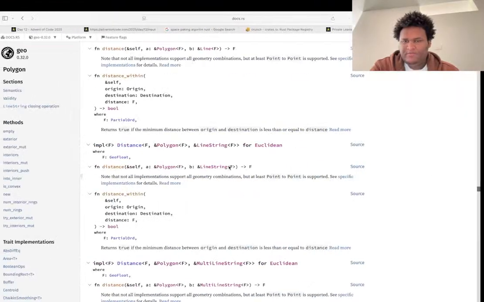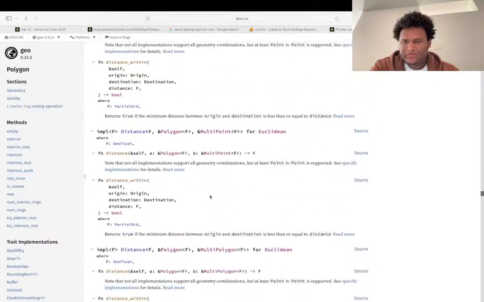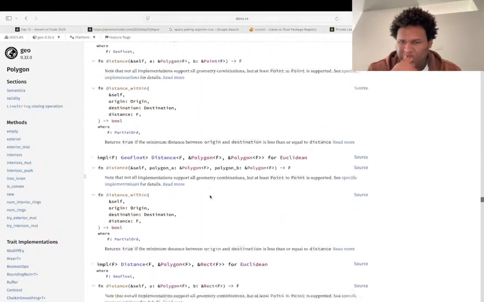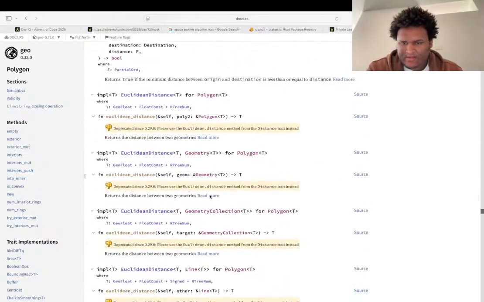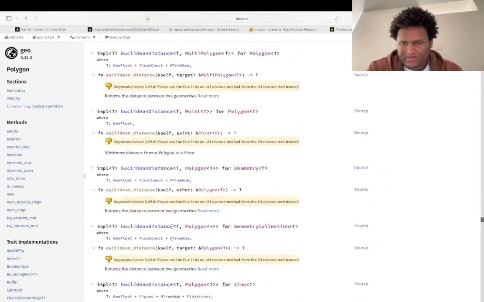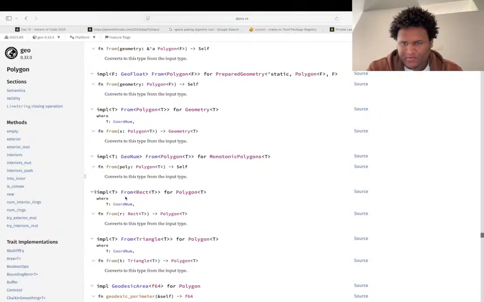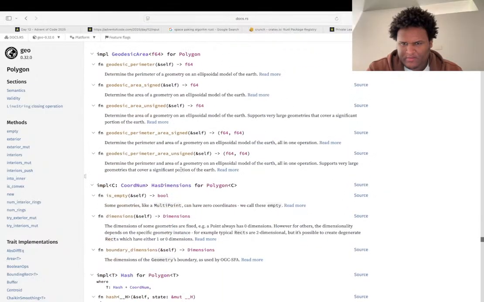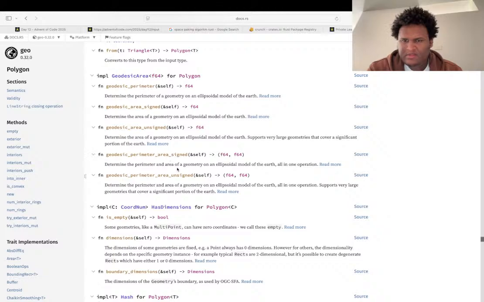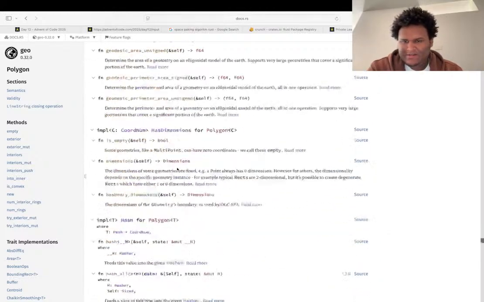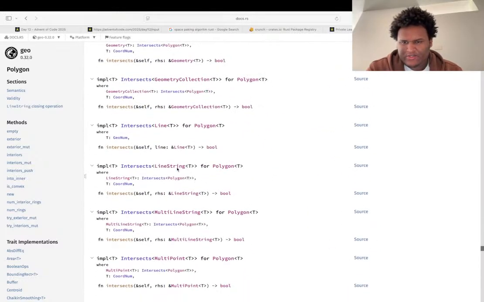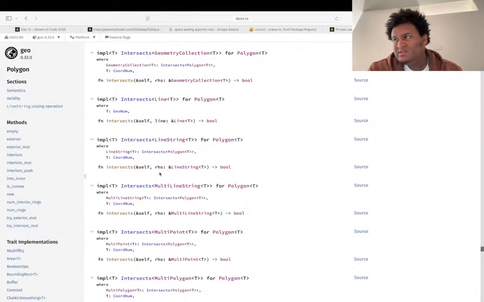But okay, so we have implemented the parsing. Let's look for more functions in here. Distance within, distance, Euclidean distance, deprecated. Okay, from, it's like creating a polygon. Geodesic perimeter area signed. Now, intersects.